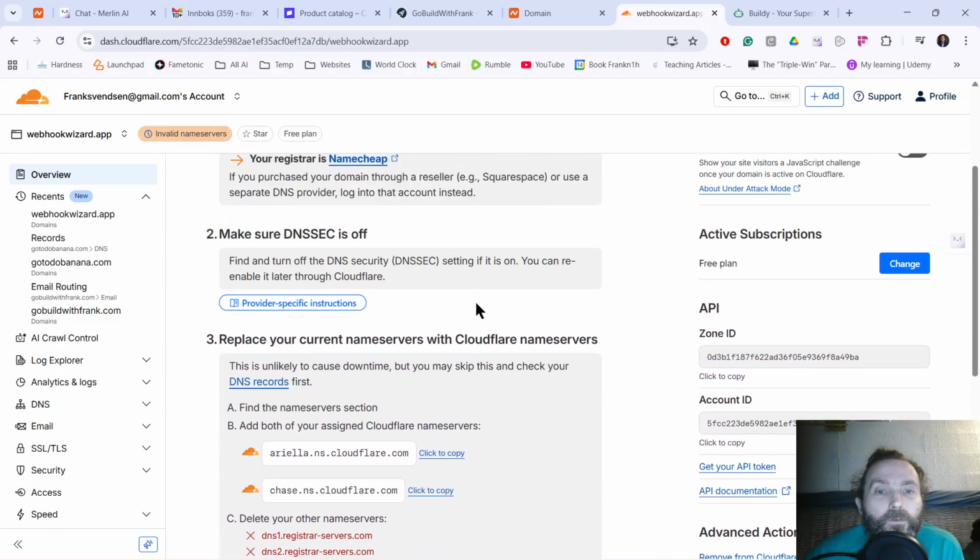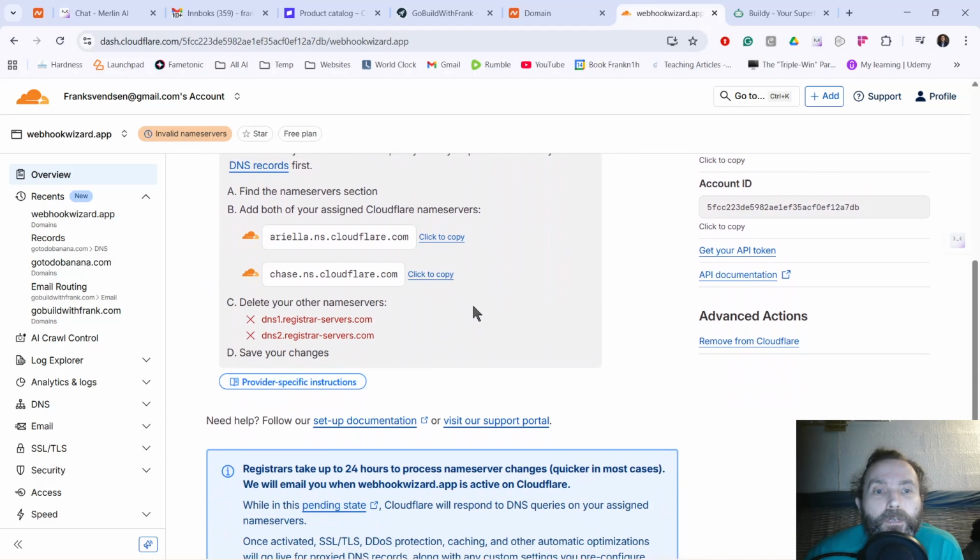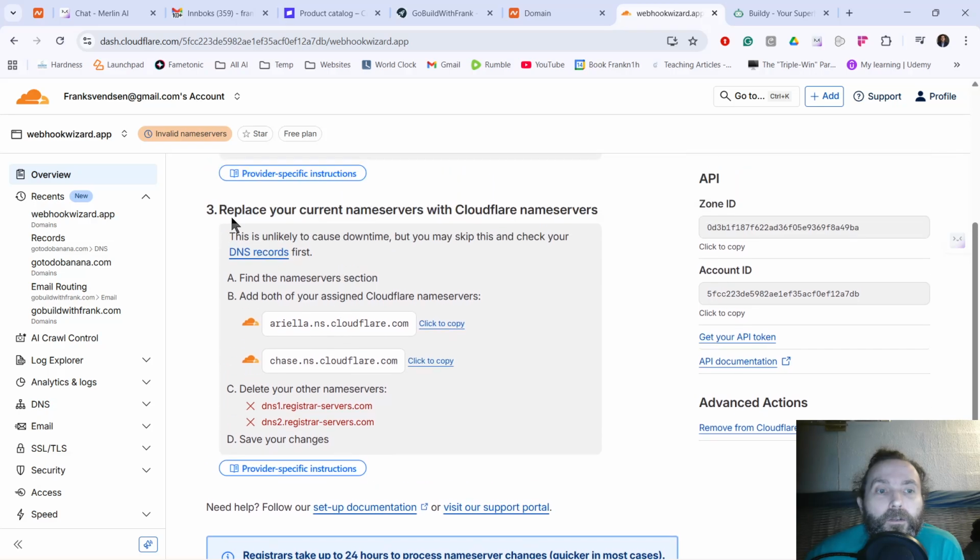When you come to the last step, it says update your name servers to activate CloudFlare. Then we scroll down, and we see here under replace your current name servers with CloudFlare name servers.